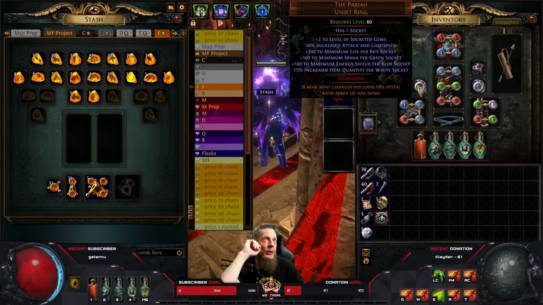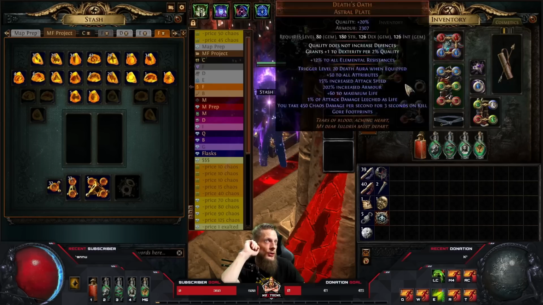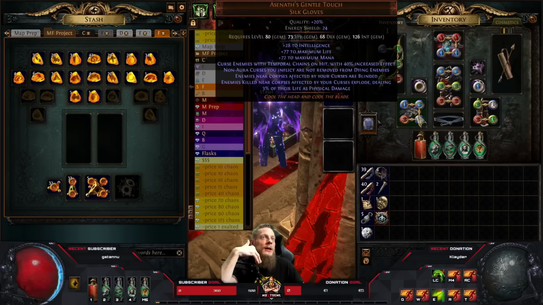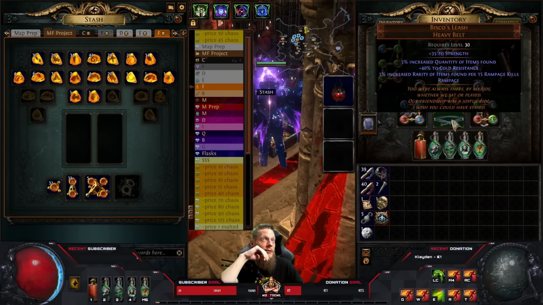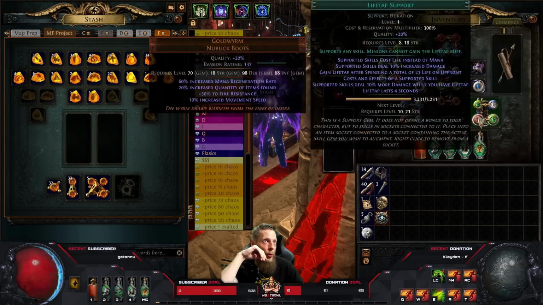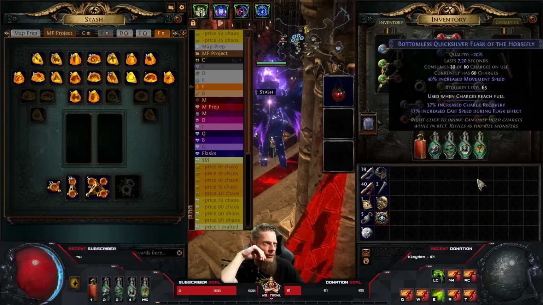The rings, I chose to go with Pariah because if they have white sockets, they give you 15 quantity. So that's 30 quantity, but on the other hand, those rings don't give me anything besides 10 attack and cast speed, right? So if you really struggle with resistance, you can just take Ventor's Gamble, right? In the Magic Find variation. The Alson's Gentle Touch, we talked about. The Viscous Leash, a typical Magic Find item, as well as the Goldworm Boots. They just give you quantity, quantity, quantity, and I run like 55 quantity or something.